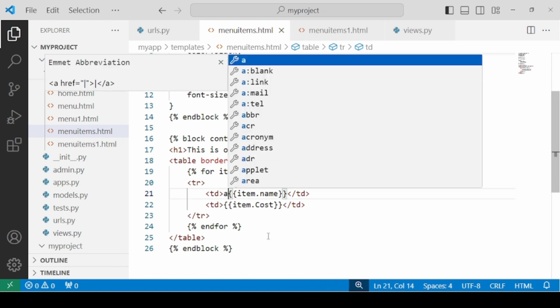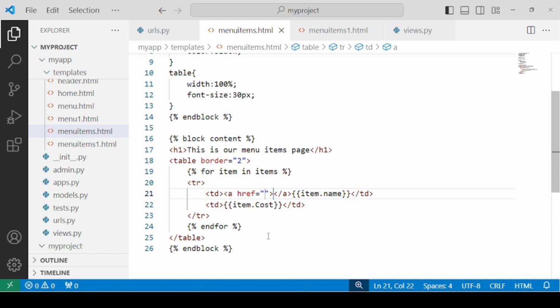So let's add an anchor tag. So it must come within the anchor tag. Now it is within the anchor tag. Now in order to link with another web page, we have to use the URL template tag.